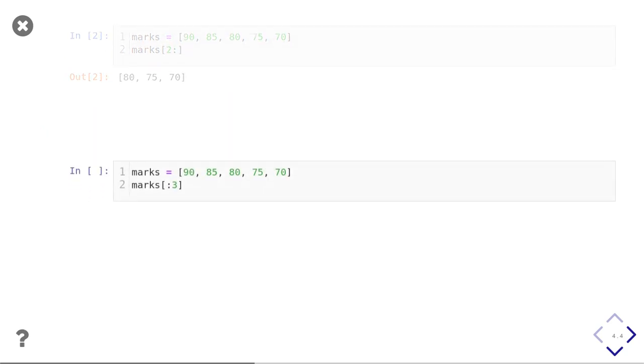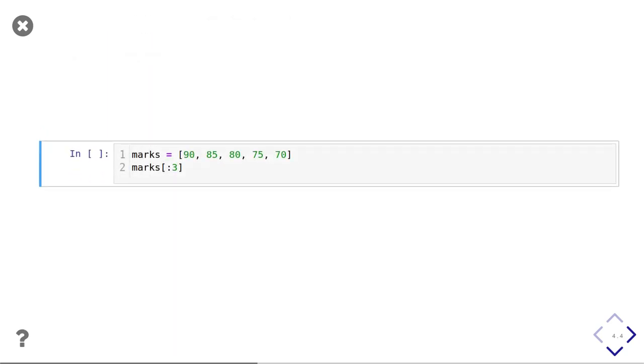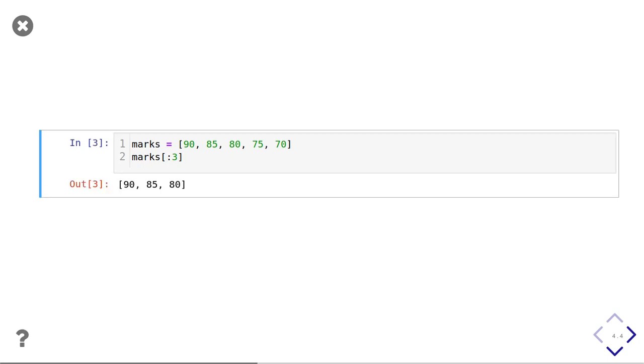And the next example, in this example we have given only the stop value. The default start value is 0, so it takes the values from the 0th index onwards. So 0, 1, 2. Let's run this code. 90, 85, 80.